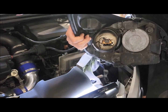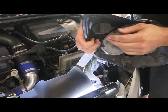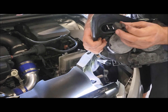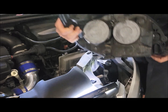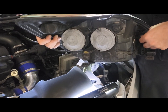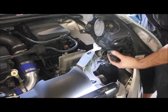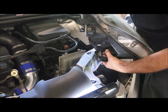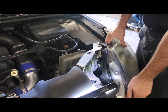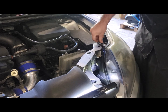Now if your high beam one's gone, it's the same style of clip. If you want to do your side light or park light bulb, take the cap off, and this one's a twist. Twist it. And if your indicator bulb's out, this is just a twist job like that. So just plug back on, it just pushes on. Pop the screw back in, and you're done.